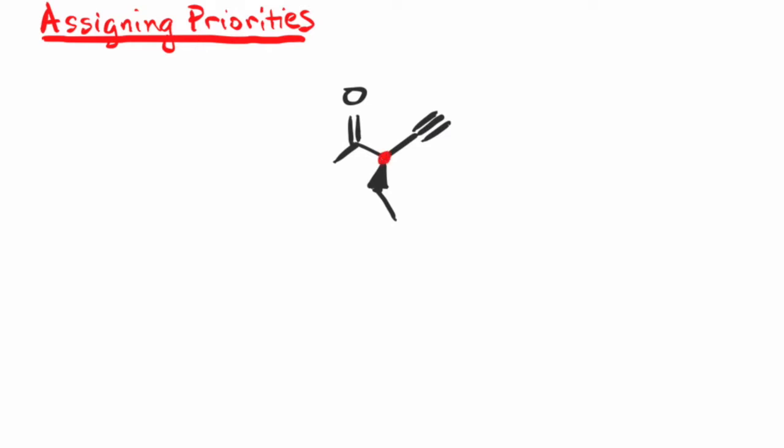Hopefully you were able to see that there is indeed a chiral center because there are 4 different groups coming out of that carbon, including that hidden hydrogen. So let's assign our priorities here. Again, in this case, the easiest one to assign is this hydrogen, the lowest ranking, number 4. Now the other 3 are a little bit tougher, right? You have 3 carbons, so you have that tie again. So again, to break the tie, you just have to list out what else is connected to those carbons.